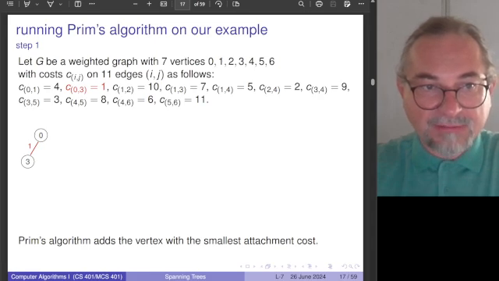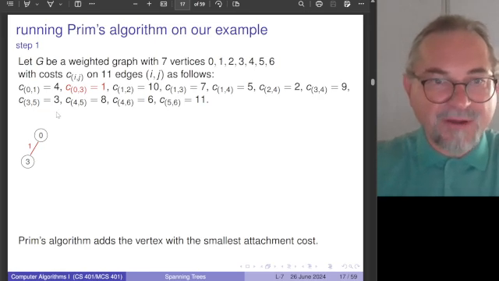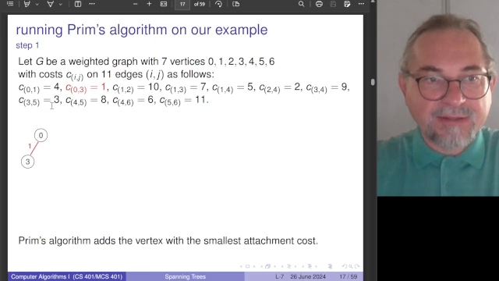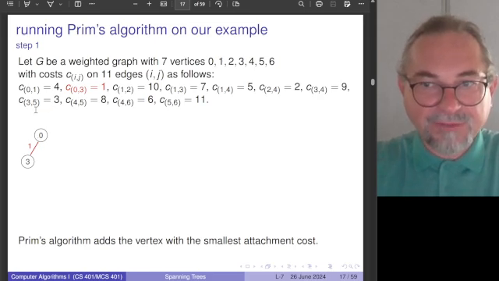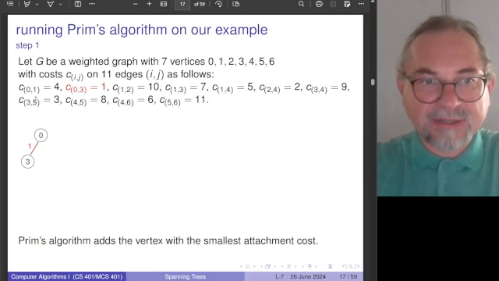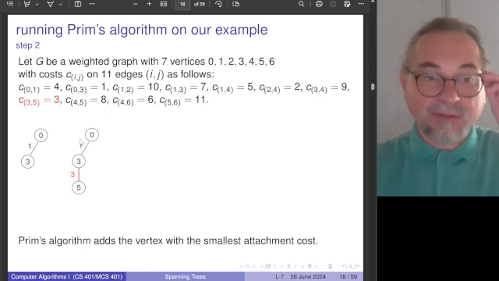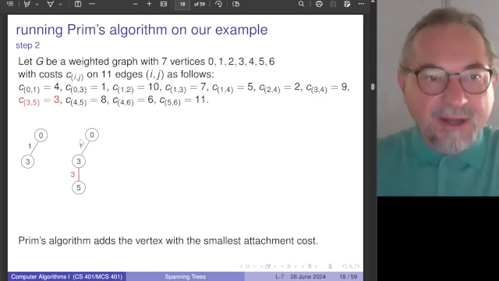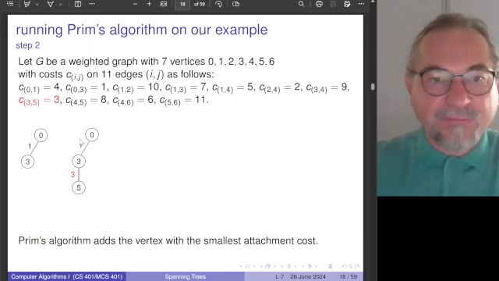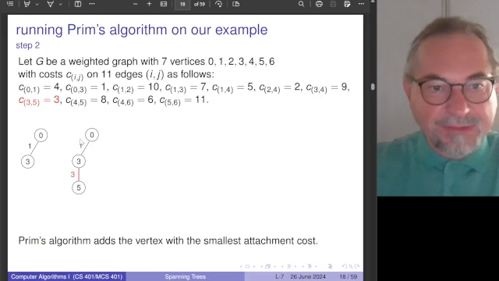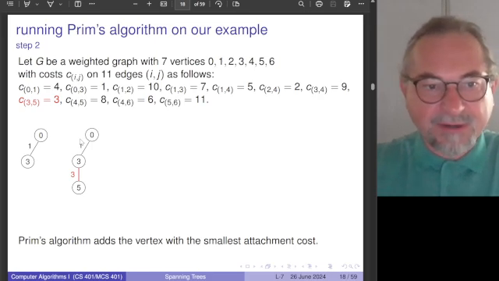Well, I can look at attaching 1 that has a cost 4, but I see that there is 3 to 5, we're just below it. 3 to 5 has a cost 3, and I can better attach 5, which has a lower attachment cost than attaching 1. And indeed, I will attach 5. Okay, good. So now 4 is probably the correct answer here.